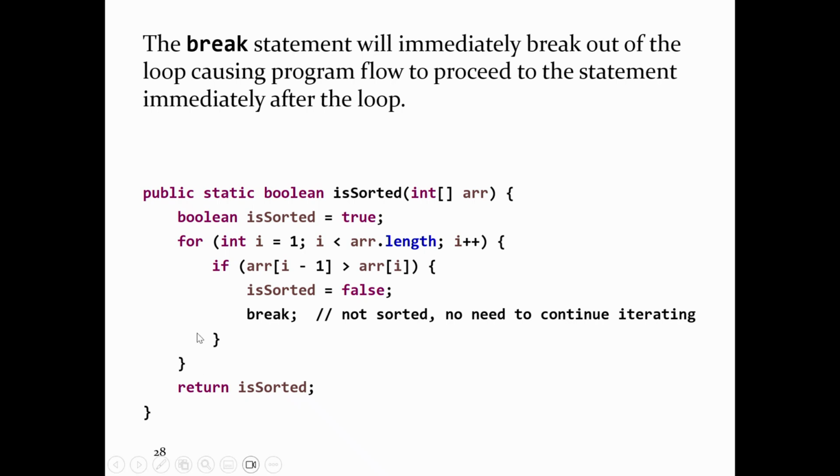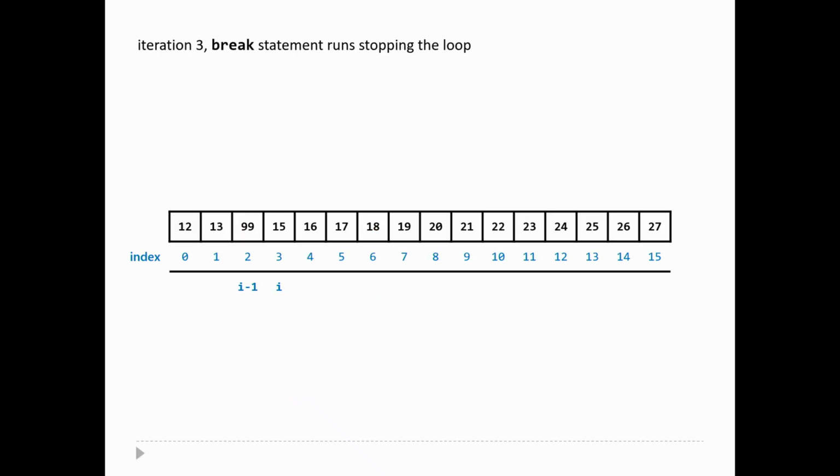Right? So putting in the break statement here saves you some work. Instead of looking at all of the elements in the array, look at enough elements until you know the answer, and then you can stop. That's what the break statement does there. They did show you break in 121, right? Okay, good. All right. With this particular array, when we find an element 15 that is smaller than the element in front of it, or equivalently, when we find an element 99 that is bigger than the element after it, we know that the array is not sorted, so you can stop and return false.